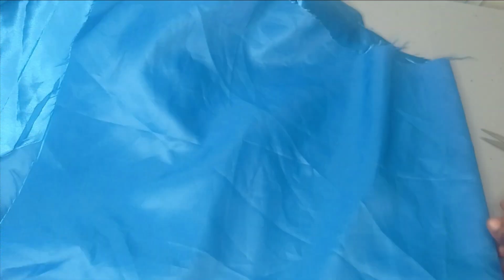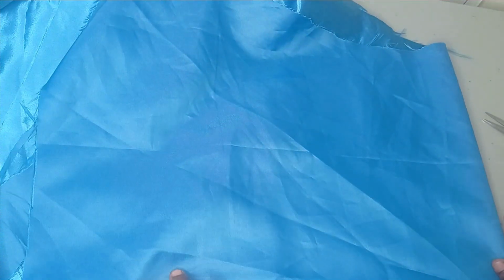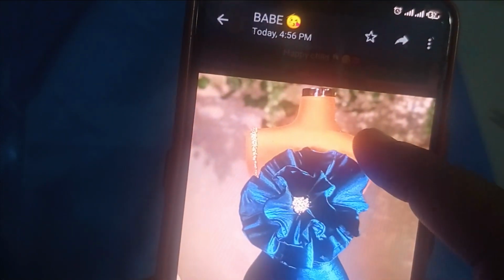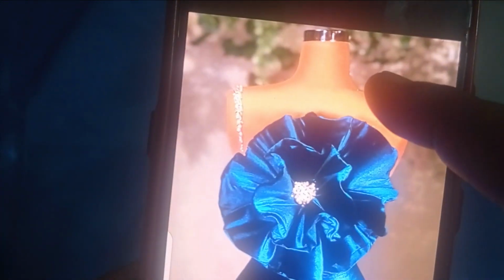So this is a requested video, and as you can see, we have two different layers. For the first one, I'll be using a measurement of 10 inches, and for the second one, I'll be using a measurement of 6 inches. You can use whatever measurement you want depending on how big you want this to be. By the time I'm done, you will see the size that this measurement is giving us, so you can either increase or reduce it as the case may be.